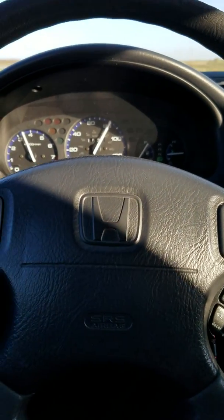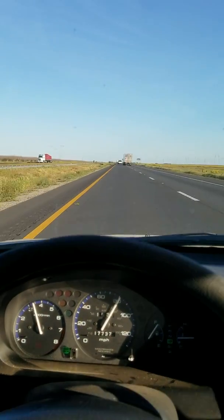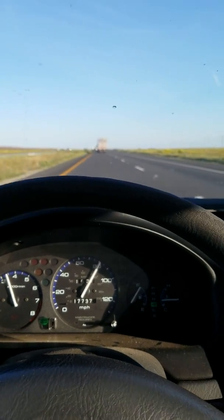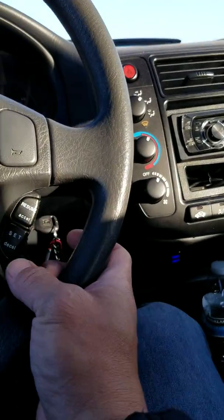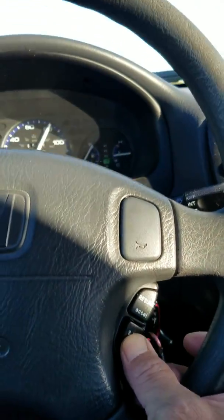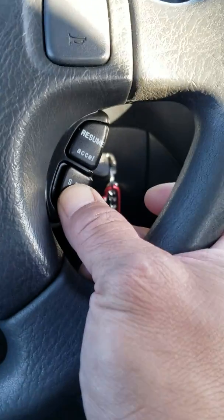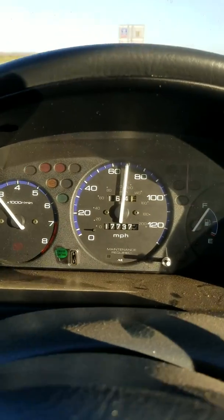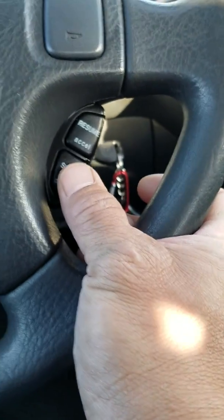Now here's another tip. There's a truck pulling into my lane, so obviously I have to slow down. Well, you don't have to step on the brake. You just hit the decrease button right here and it'll start slowing down. You can control the speed like a gas pedal — I'm slowing down. As you keep holding the button you'll keep slowing down.